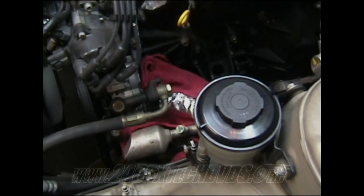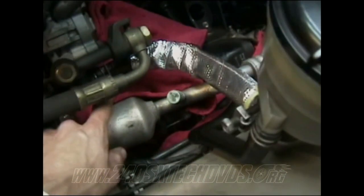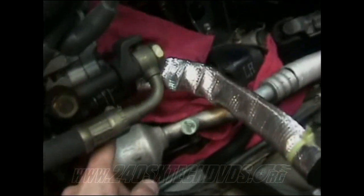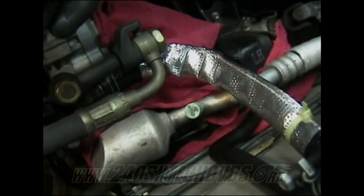Okay, to remove your power steering, unhook your power steering and drain it. You need to drain all the fluid out of the reservoir here. You have this hose that comes down, hooks to here. It's hooked on with an 8 millimeter clamp. You loosen that and remove the hose and just let it drain off.